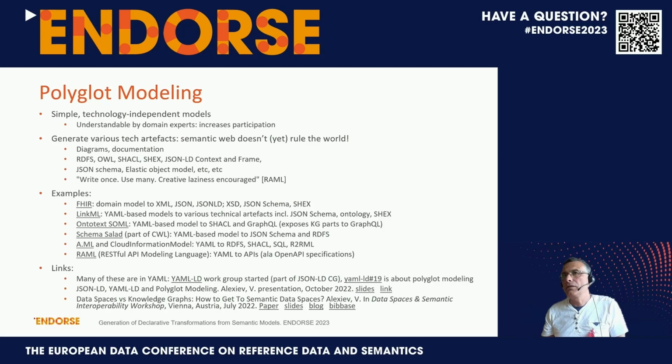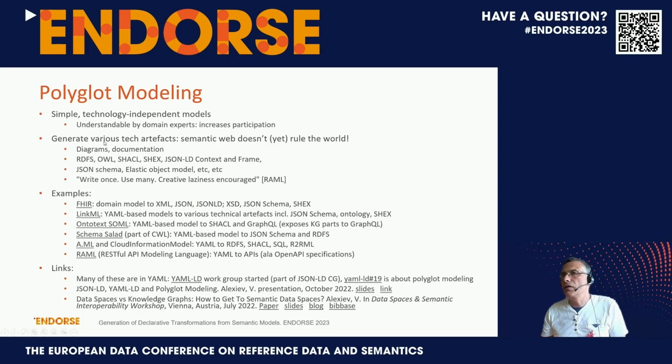A related topic is polyglot modeling. So despite the huge growth of knowledge graphs in recent years, still the majority of the world uses JSON or Elastic and various other data technologies. And in addition to RDF and its modeling languages or schema languages like SHACL, ShEx, and RDFS, there is also JSON Schema or the Elastic object model and so on.